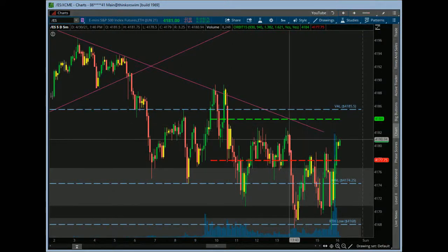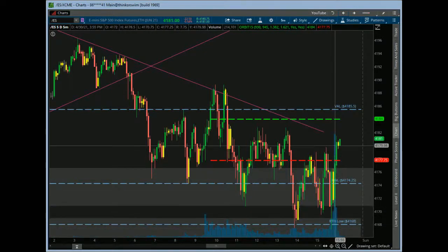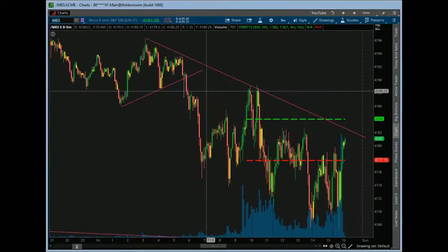And finally started working on a little bit of a harmonic into the closing. Got kind of this deep retracement right here. In fact, a little bit too much. They tried to flush it right here, but then right off of yesterday's lows again and kind of bounced its way back up there too. So very, very tricky day today here on the market, but there were some names that stood out. We'll take a look at those in a little bit. Again, MES, guys, just keep an eye on the geometric line, see how they go over the weekend, see if we can get through these levels and what happens on Sunday.